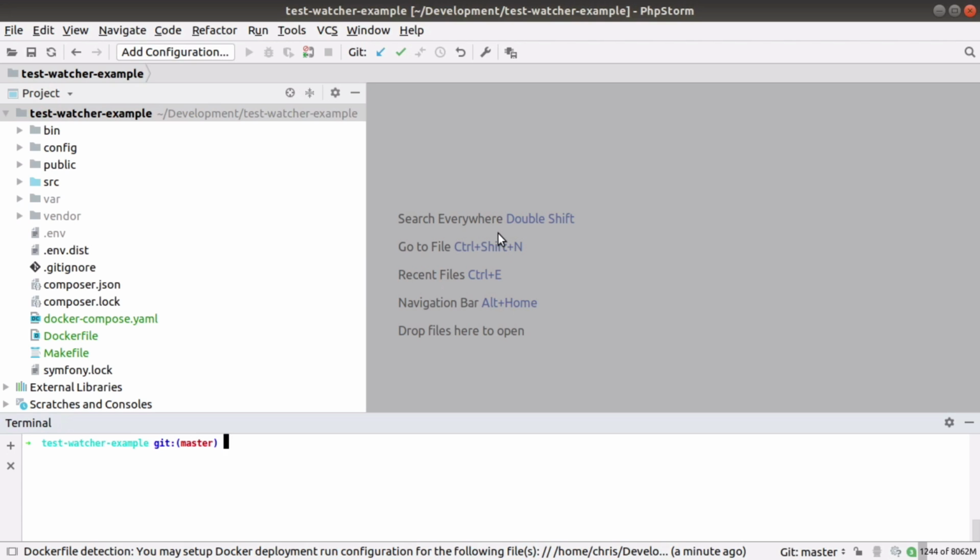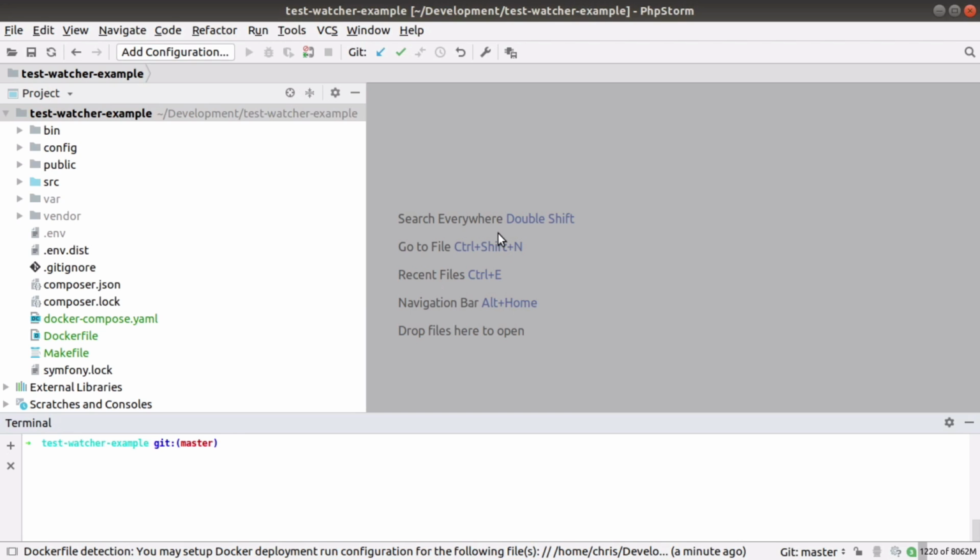do in projects where I'm running PHPUnit or PHP spec quite regularly, and that's to set up a little watcher. Now, if you've ever used JavaScript's Jest test framework, you'll have seen this, and you're probably quite envious, like I was, that such functionality isn't available out of the box with your standard PHP test libraries like PHPUnit, PHP spec, and so on.